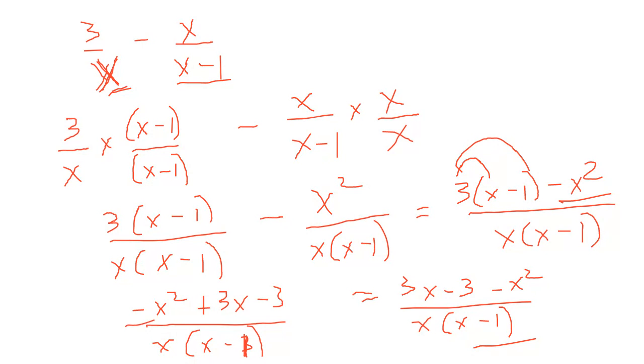So we've got minus 1 here and then minus 3. So minus 1 times minus 3 is 3. So we look for 2 numbers that would multiply to give you that, and then add to give you the 3x, that is the 3. Is there a number like that? No, there is not. So this, you leave it as it is, like that.